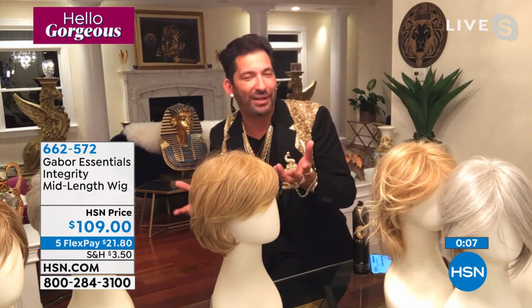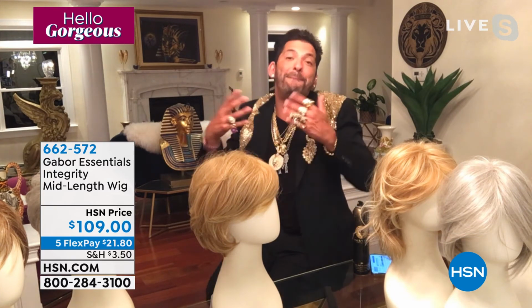But I gotta tell you, the wigs don't grow. So this is a one-time purchase. This is a one-time getting your hair done, and you're always gonna look great. I suggest that you pick one up in different colors. Let this be an accessory for you. You don't have to just mimic or match your own natural color. Look, you change your earrings, you change your purse, you change your shoes. This is a chance for you to change your hair without breaking the bank or breaking your hair.